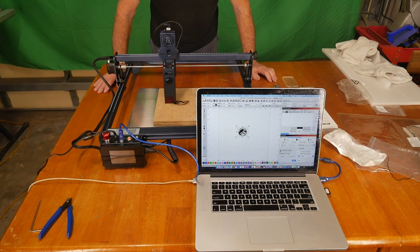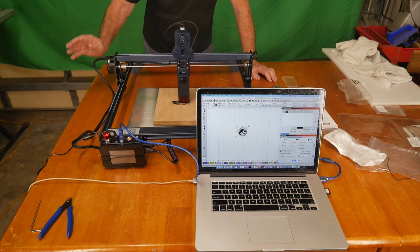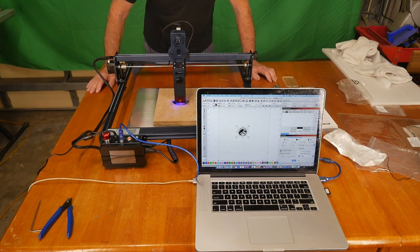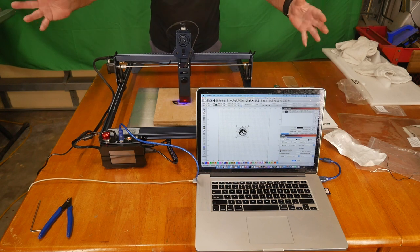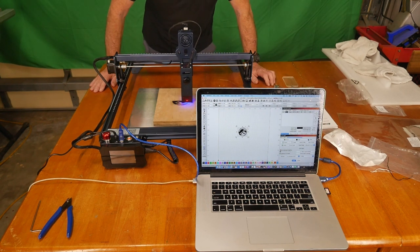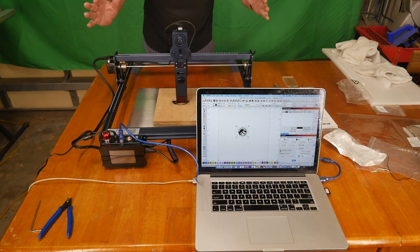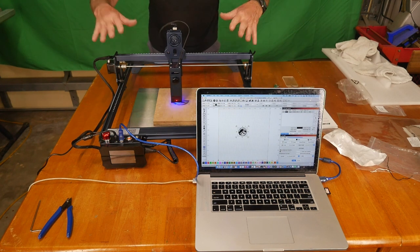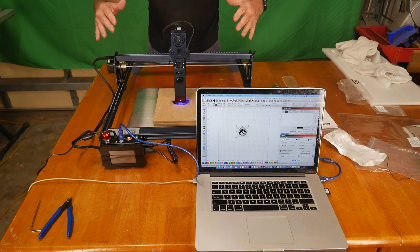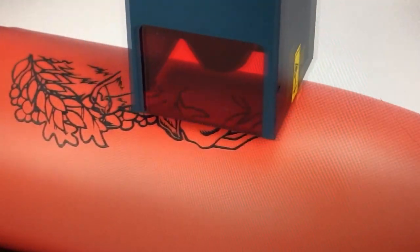Assembly took me probably under an hour, partly because I'm experienced with these machines — I had virtually no trouble. A novice might stumble around a bit figuring out where things go, especially since the instruction manual pictures are too small. I haven't checked yet if there's a YouTube assembly guide, but I could see a few people getting hung up. What makes this more interesting is you can accessorize it — buy things to help you do bottles and other items, increasing capacity.